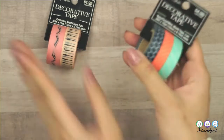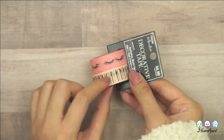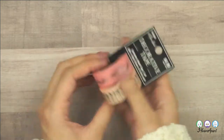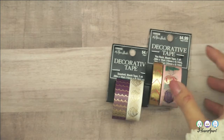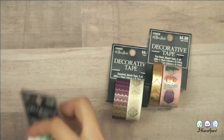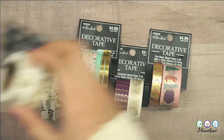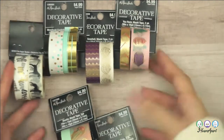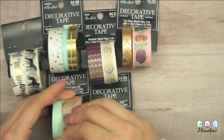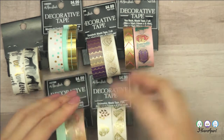There's also one with eyelashes and little mascara wands — I think it's pretty. If you want to see my washi tape collection, let me know. I share it with Amy, of course — all this washi tape for one person is kind of crazy. I haven't filmed it yet because I keep buying more and it's already out of date.